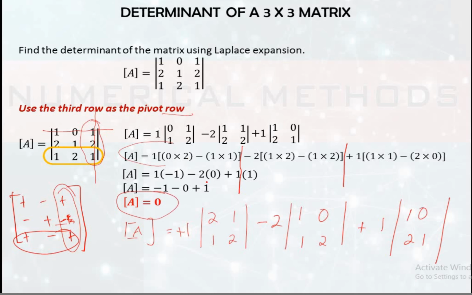Whether row or column, you will still arrive at the same answer. Basta sundan lang yung procedure. The same determinant lang. Okay? So that ends our discussion regarding the matrix operations, the properties of matrix and determinant. Can we wait for other instructional videos for the further discussions on numerical methods?